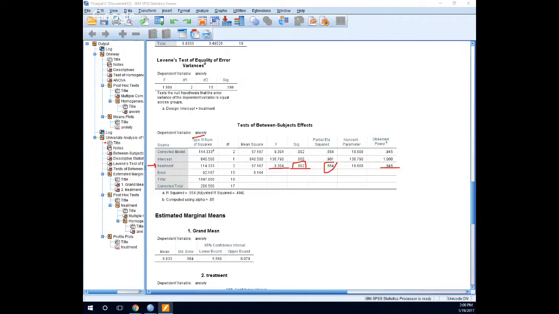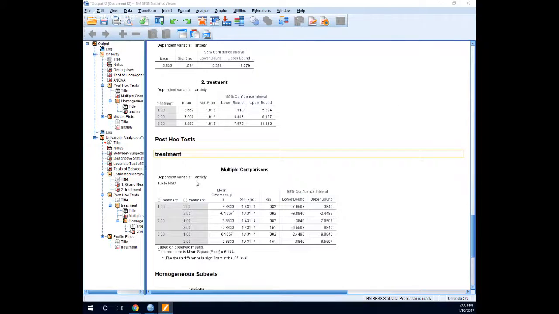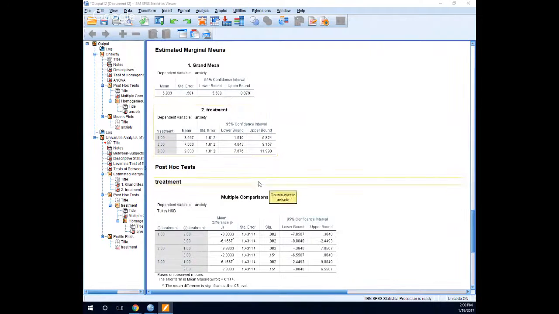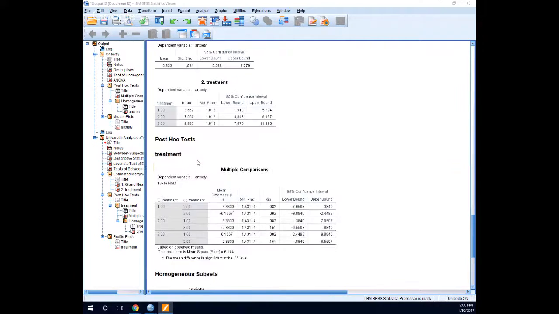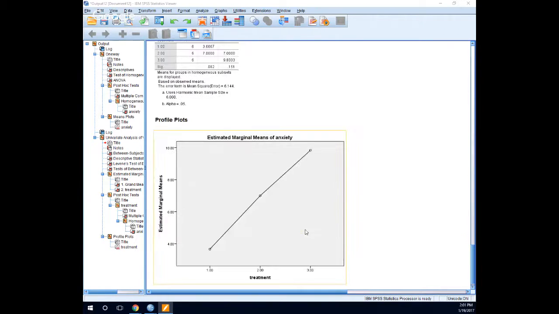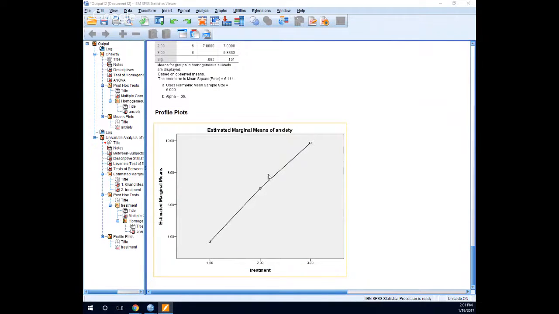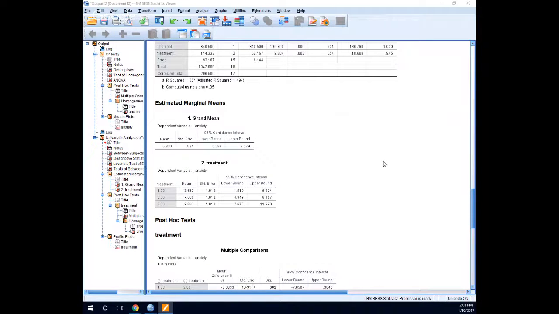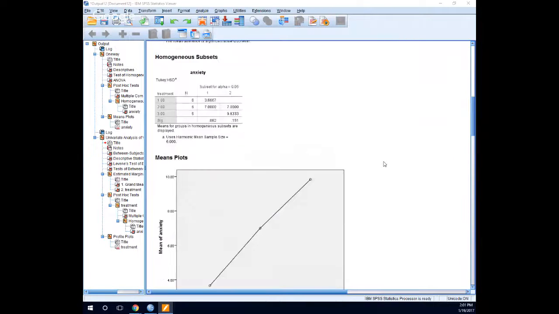So at any rate, we'll move on and scroll down a bit. You can see we've got the grand mean on anxiety, that's basically the mean on anxiety across groups, the means for the individual groups, and here's our post hoc test again. So you can see we have basically all the information that I just went over above present within this particular table right here. Our profile plot is just a plot of the means. It just provides a little visual there. So that pretty much concludes this review of One-way ANOVA with Tukey's post hoc tests.